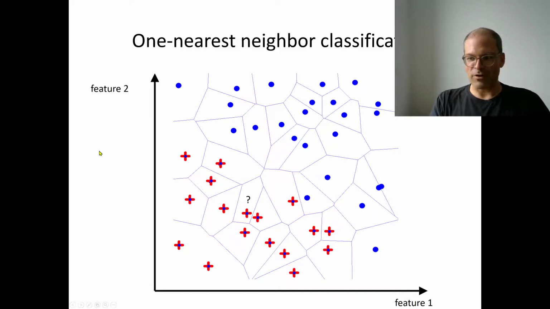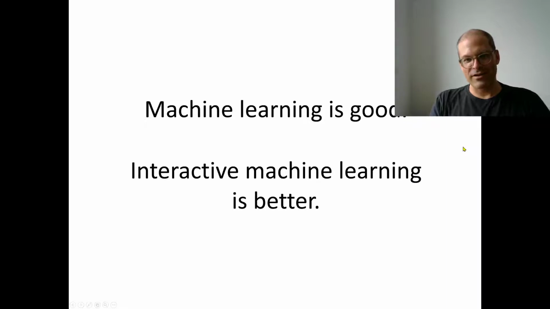So this was about machine learning. And as I said at the time, machine learning is good, but interactive machine learning is better. Why? Because if you keep the human out of the loop, then you need to supply lots of training labels in advance, but you don't know yet which are the easy and which are the hard examples. And if you have no training labels to start with, and if your machine learning method is sufficiently fast, then it can save you a lot of human effort.